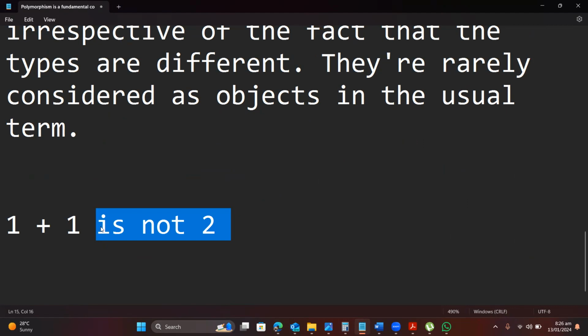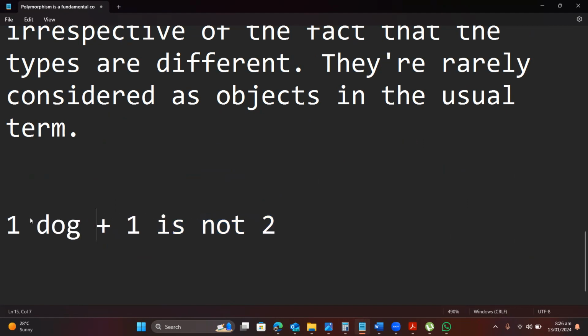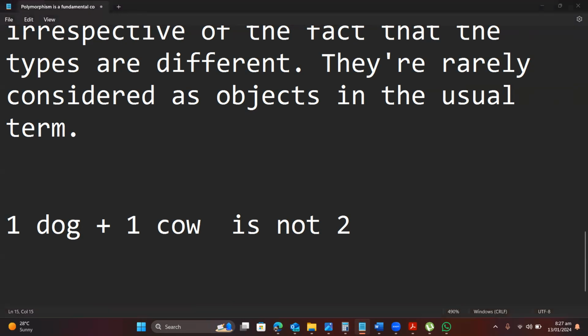But in our mind, we know that if I ask you 1 dog plus 1 cow, you will not tell me 2. It gives you 1 dog, 1 cow. That means that to the computer, we need to start evaluating things not just based on the value, but the data type itself.